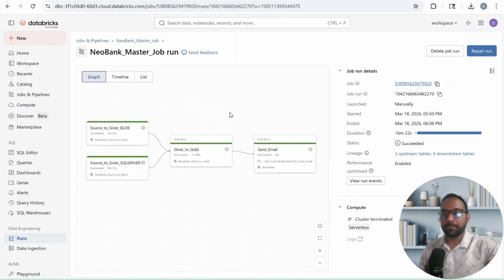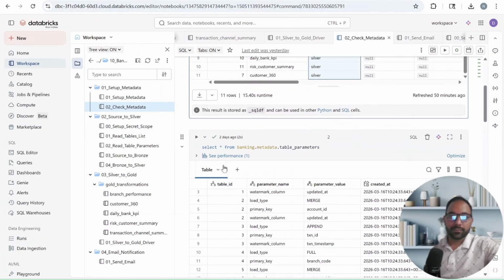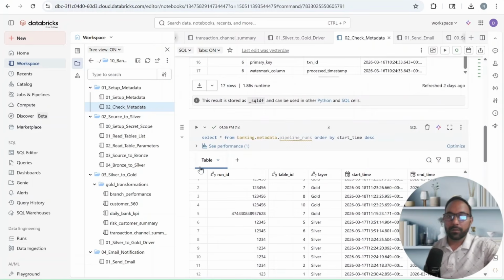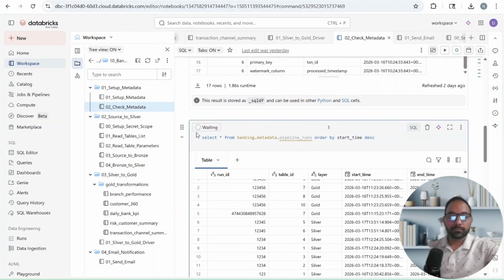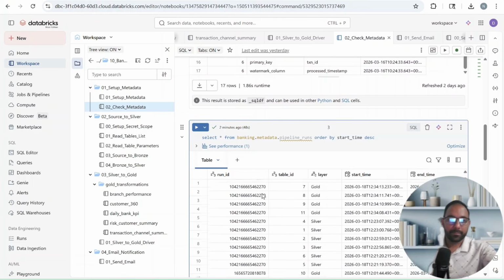Now the run is completed successfully and we can see that end to end it has completed in only 16 minutes. And let's check our metadata entries to see if they are coming properly for incremental data. So here are our metadata entries.